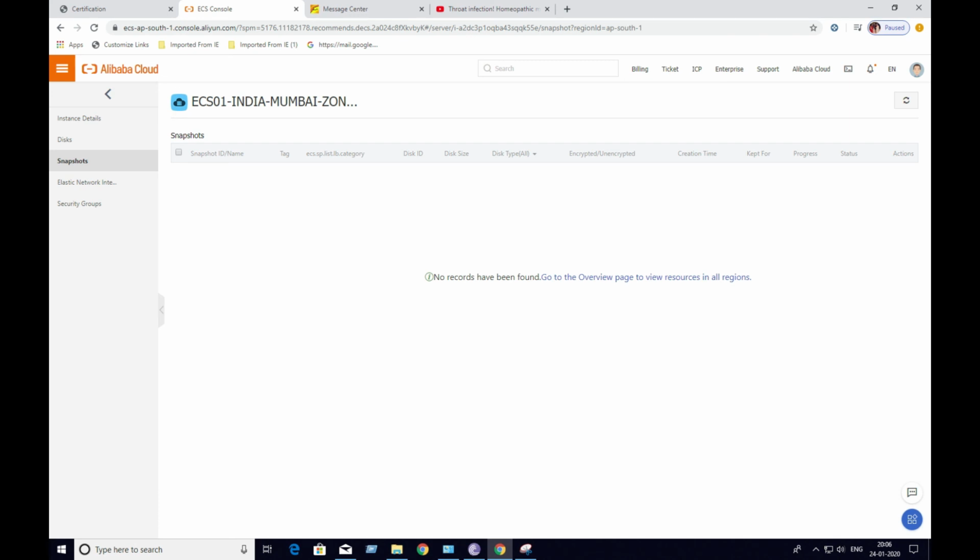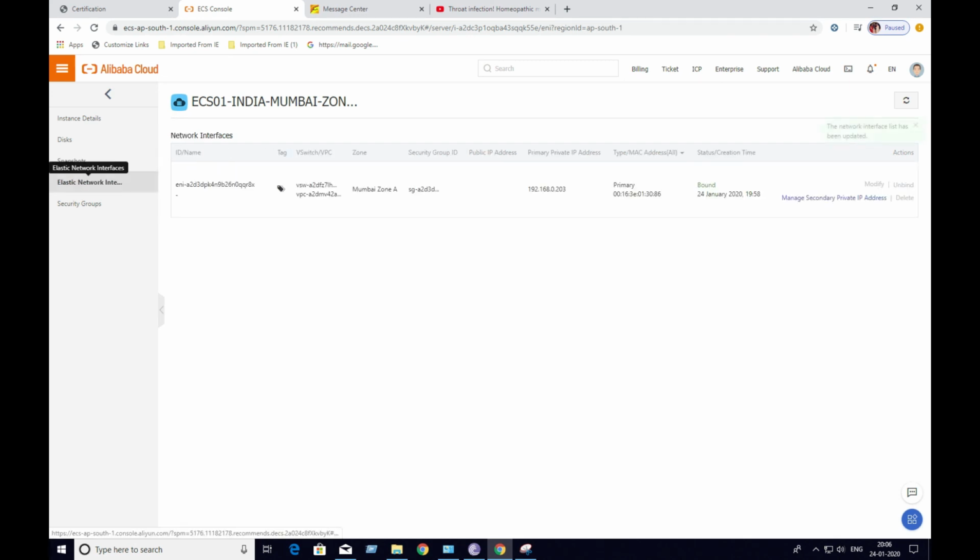When I say incremental, it will compare the difference between the disk and the new changes you made in your ECS instance, and it will capture those incremental backups under the snapshot process.